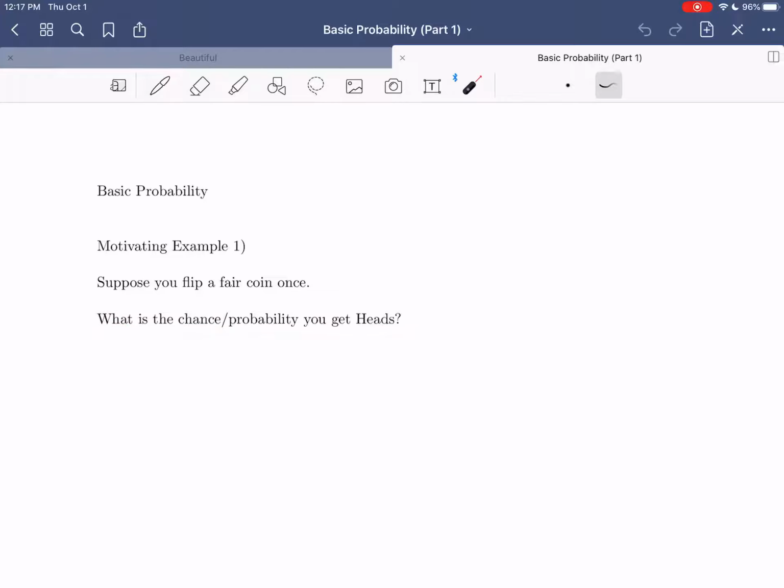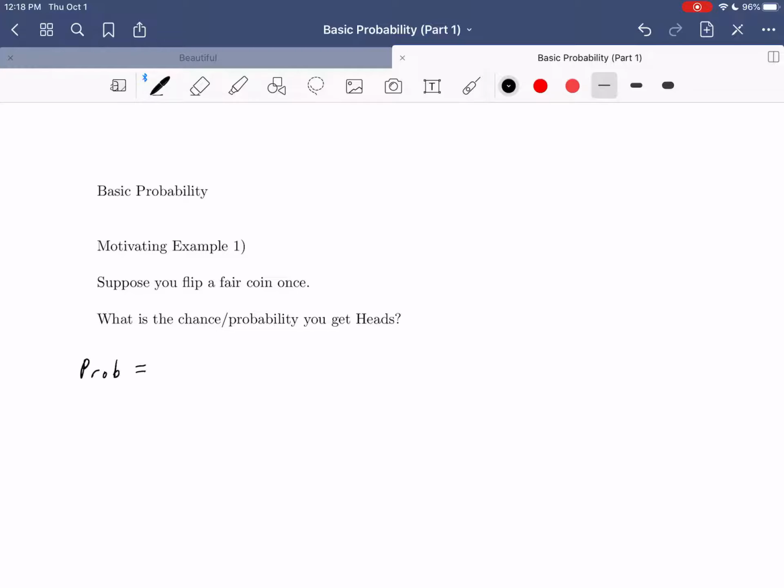Well, what's interesting about this is that even without studying formally the mathematics of probability, we probably all have a sense of what the answer to this is, right? We would probably all say that this probability is equal to, well, probably most of us would say that the chance is 50-50, or there's a 50% chance. And it turns out that when writing out probabilities, you can write them out as percentages, like we would say conversationally, or you can write them out as decimals, or you can write them out as fractions. Now, the interesting thing is, even without studying probability, we all can agree that the chance that you get heads on that coin is 50%, 50-50.